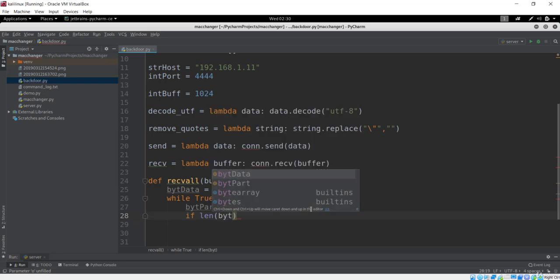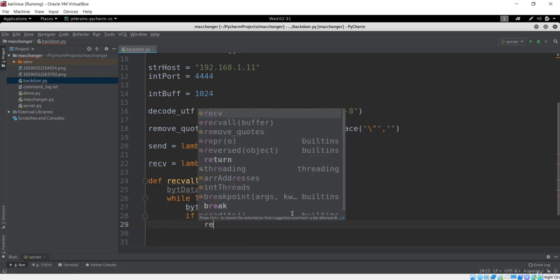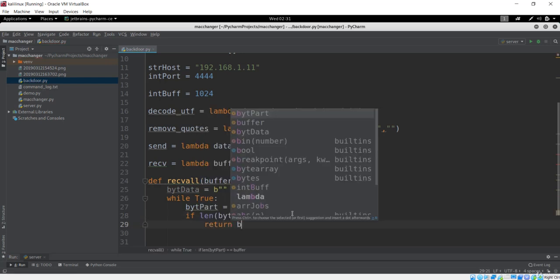So first of all, if I check the part, and if that part is the complete buffer, what we are doing here is returning everything that is inserted and not getting only part. So we'll return that byte part.